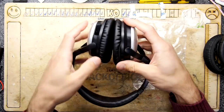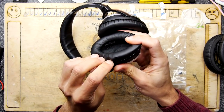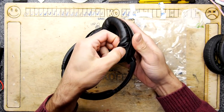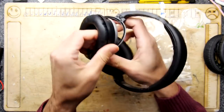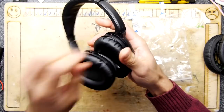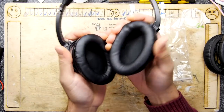Good. Oh, hello. Just rushing it, aren't I, really? Doing a good job of that. But you get the idea. Just work it in. Take your time. There's loads of these little teeth in there, basically, and you want it to go under each one. There you go. That's it. Better. Yeah. Good. I think I've got a few more to do, but I can do those later. One more here. That's it.